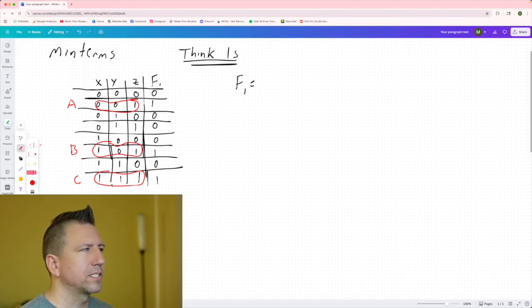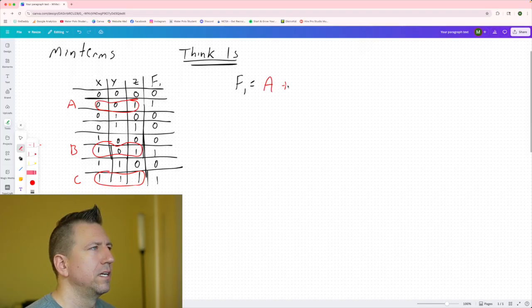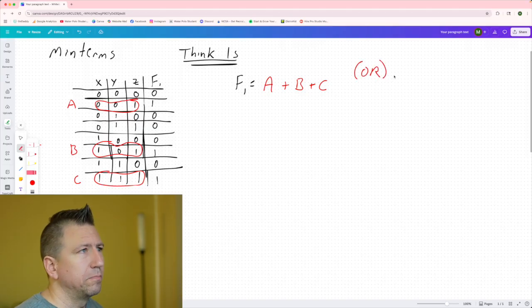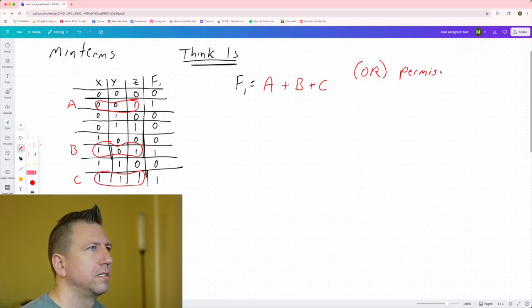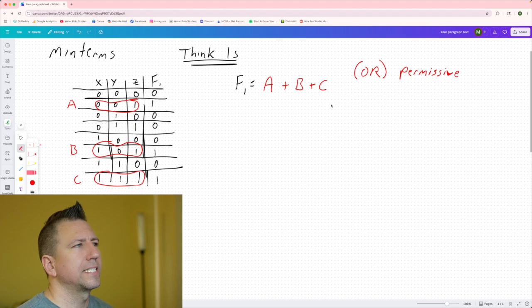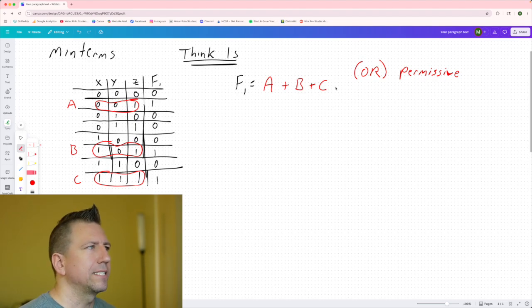And so we can see in that discussion, we want either row A activated, row B activated, or row C activated or selected. And so I can write this expression sort of like this, A or B or C. And we're talking about an OR here. And the OR is permissive. So it allows things to happen quite easily. In any case, if A turns out to be a 1, then the output's a 1. If B is a 1, then the output's a 1. It doesn't matter what the other variables are. And so it's very permissive in that way.